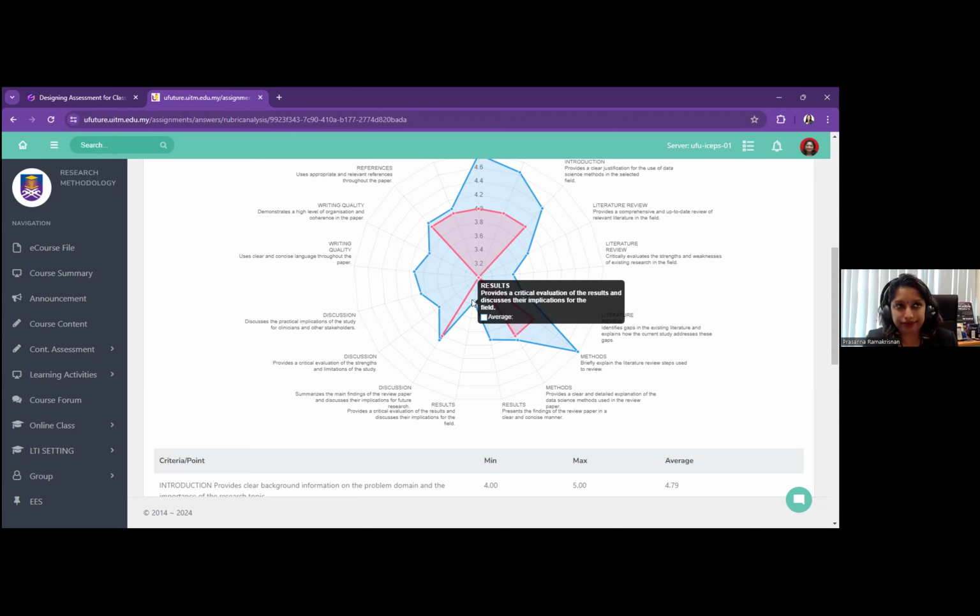I found out that my previous semester students were not able to really critically evaluate. One of the reasons was that the samples I had given were very limited. So this semester, I have increased the samples and modified some of my teaching, especially in that area. And I want to see how it helps in the coming semester, which is this semester. Can I see some improvement in the results of the students or not?